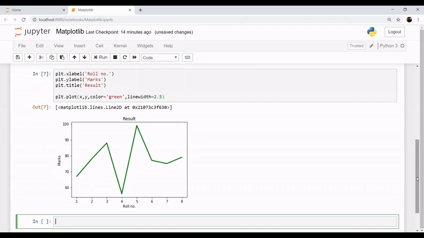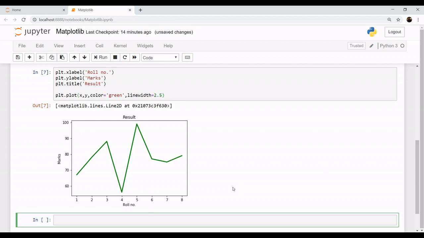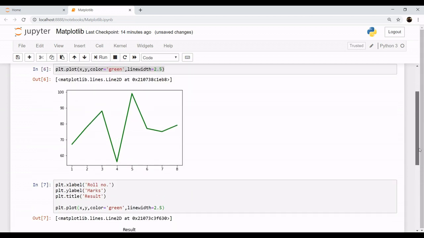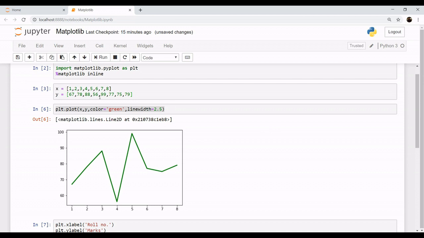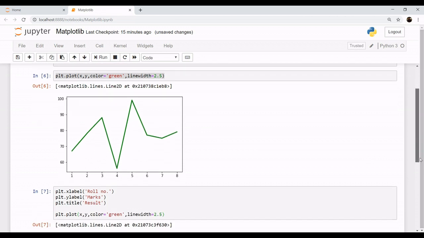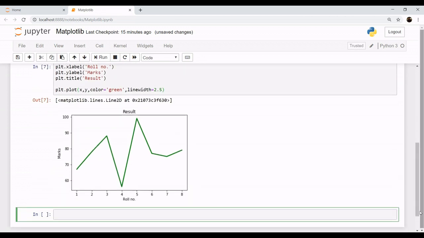Now this graph becomes very handy. You can easily say that roll number 4 has the lowest marks and roll number 5 has the highest marks. When you were looking at this list of values, it was a very tedious task to find what is the largest. Okay, 99 is the largest, and which roll number has got it. When you have a graph, a visual impression, you can find these things very easily. So this creates a much greater impression for your business insights.